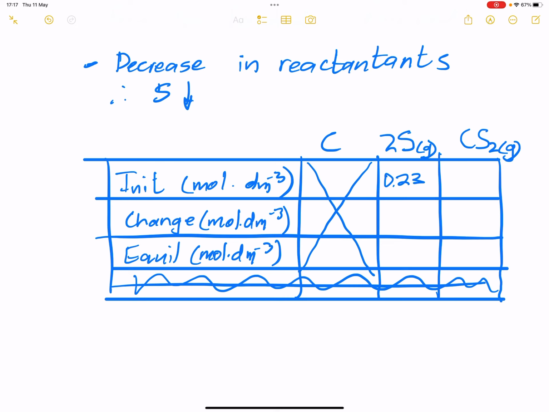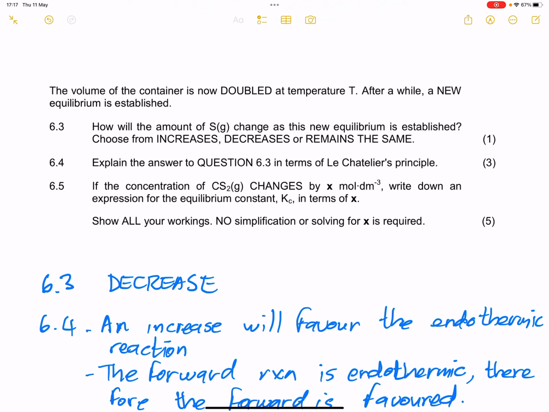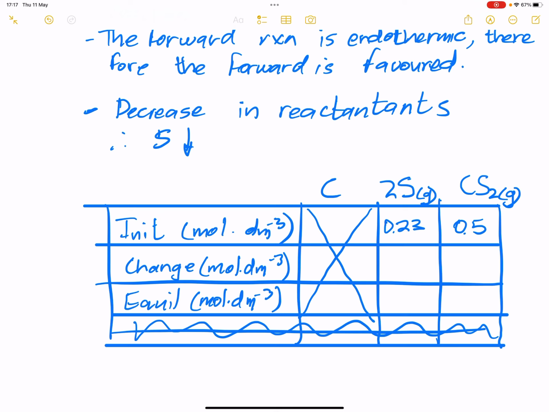And you remember that the amount of carbon disulfide started as 1 mole at that previous equilibrium. But in this case, we said concentration would be 1 divided by 2, so that would be 0.5 moles per cubic decimeter. That would be the initial concentration of carbon disulfide. Now they said to us that the carbon disulfide changes. Of course, what type of change took place? We know that in this case, it would have increased, so this increased by an X amount.